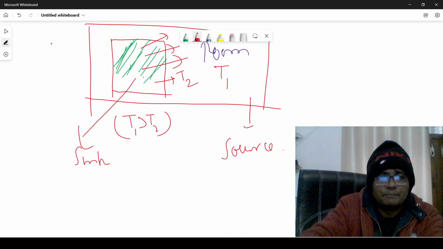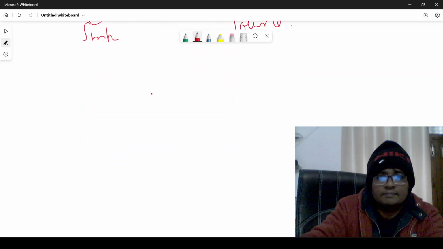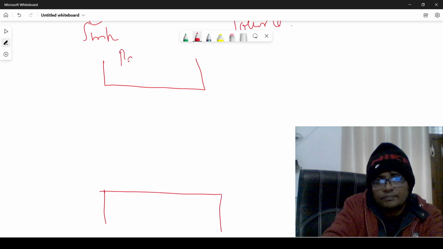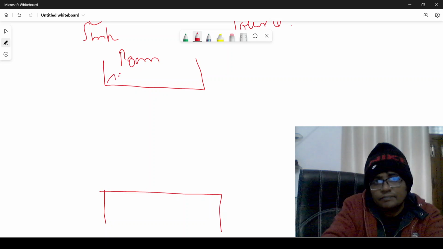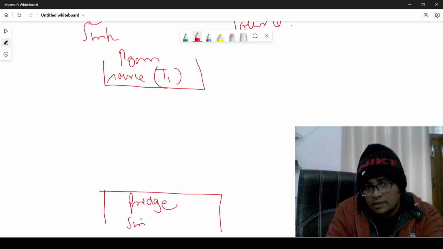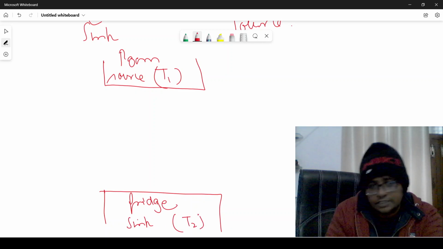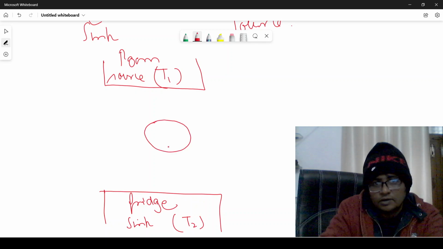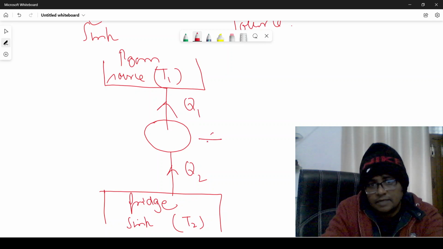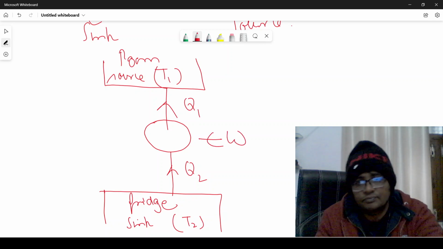तो मतलब if we see the flow diagram like this one, this is our room which is actually the source, maintained at the temperature T1, and this is the fridge, which is the sink, and it is maintained at the temperature T2, ठीक है, and this is the heat pump or compressor of the refrigerator. तो ये आपका हो गया Q2, ये आपका Q1 हो गया, ठीक है, और इसके ऊपर आप कर रहे हो वर्क W, ठीक है ना.